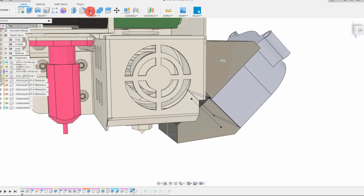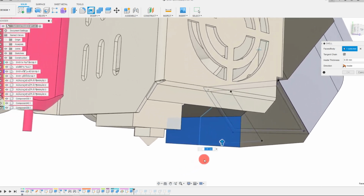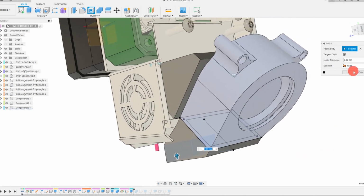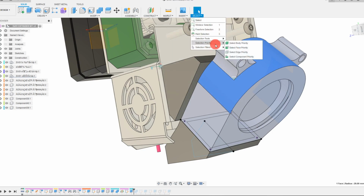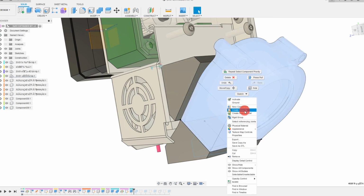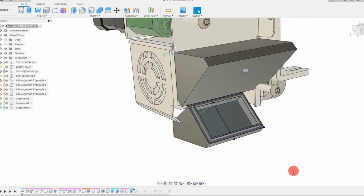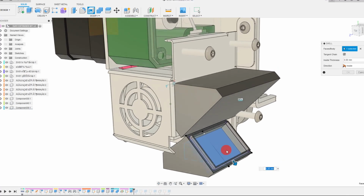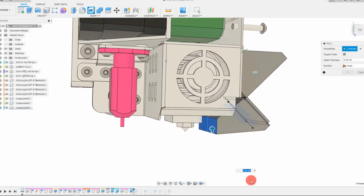And from here, I'm going to come to Shell, and I'm going to click on this face. And I also want to click on the back face. Now, if you can't reach it, we may have to just hide the fan, which is fine. Come to Select, change your priority to Component, right-click, and just hide it. And see, now we can look inside of the part we're making. So again, let's come to Shell, click on this face, the inner face. We want to get rid of it, and we want to get rid of this one too.